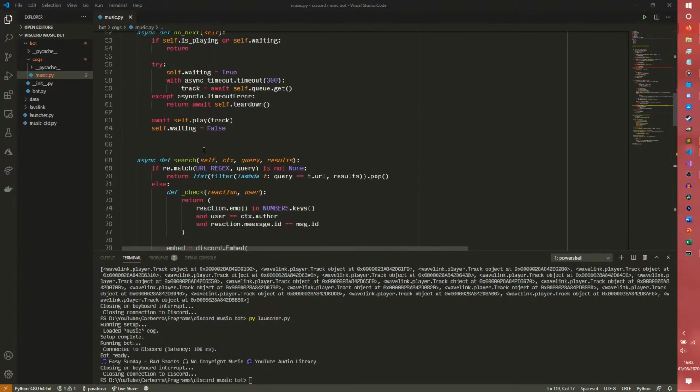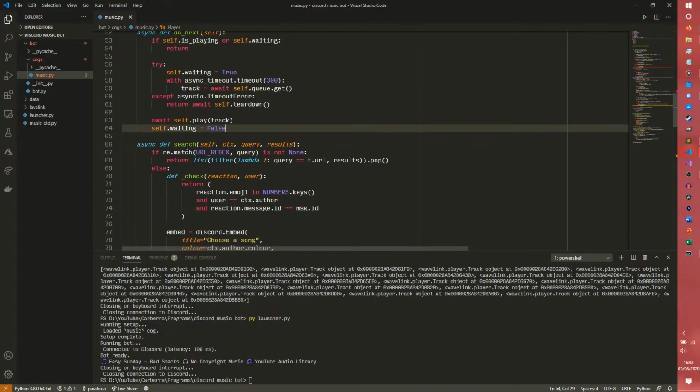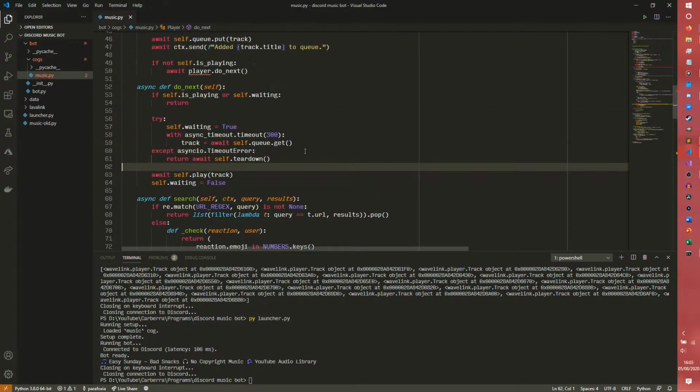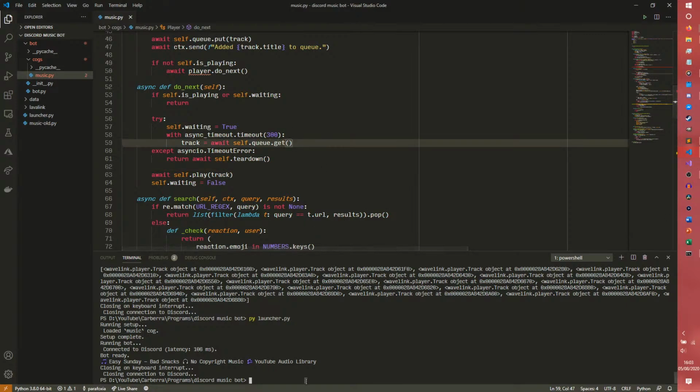Where were we? Where were we here? You don't need anything to do with controllers because it doesn't matter. I'm not doing any of that stuff. You can't have two loops at once. It probably just plugs itself into the already existing loop then, which you'd think it would need an await for, but never mind. Or you'd think really it would need an async with, but it apparently doesn't. So we're not going to do it. So that should work. I think we're going to have to redo this queue and make our own queue system.